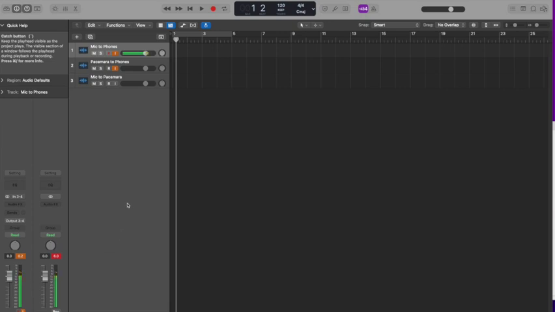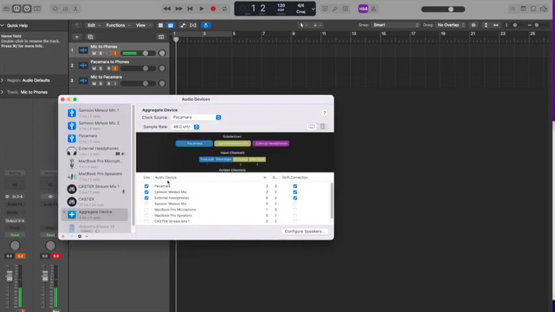All right, so I've changed this to make it a little clearer what's going on. I have mic to phones, which is the track that goes from my microphone, which is inputs 3 and 4, and outputs 3 and 4 turn out to be the headphones. Now you'll look at this, I think you can see why it's doing that. If I go over to Audio MIDI Setup here, you can see the Pacamara is first, so that's inputs 1 and 2 and outputs 1 and 2. So this is input 3, 4 and output 3, 4.